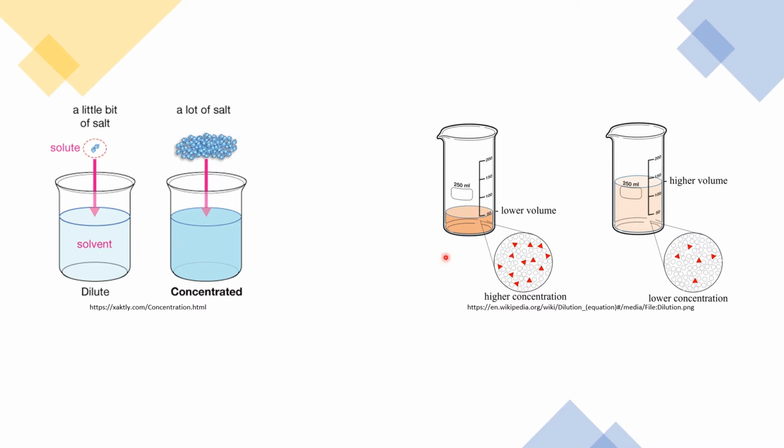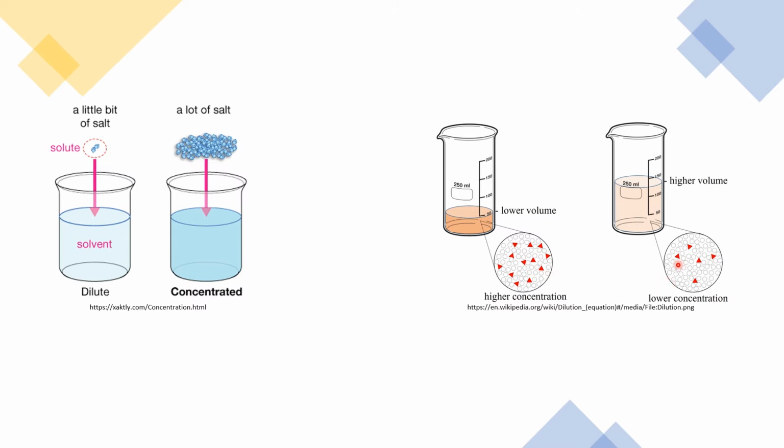The other factor that I just talked about a second ago is volume. So here we would have two different beakers with solvent in them. They would have the same amount of solute, the same amount of salt. But what this demonstrates is that if we only put in a little bit of the solvent, say water, we'd end up with a higher concentration of solution. Whereas if I had the same amount of solute dissolving and add more solvent, maybe water in this case, we would end up with a lower concentration of those solute particles.